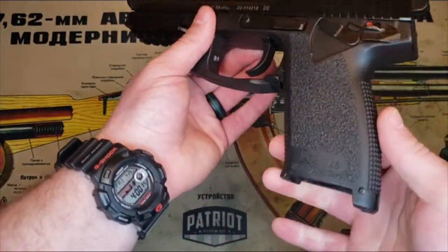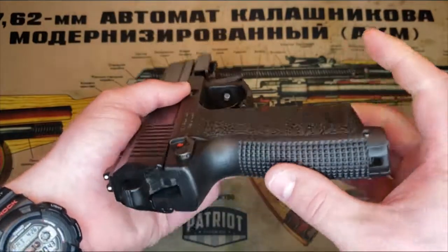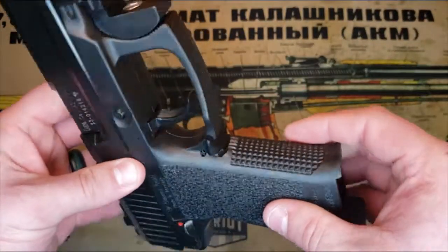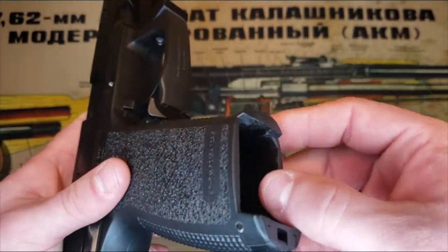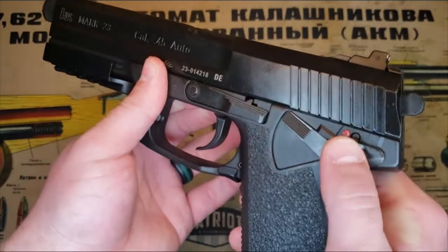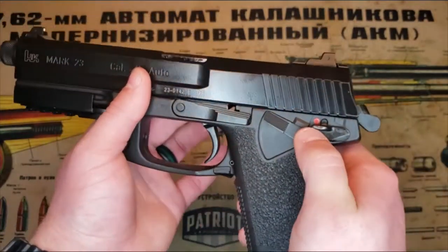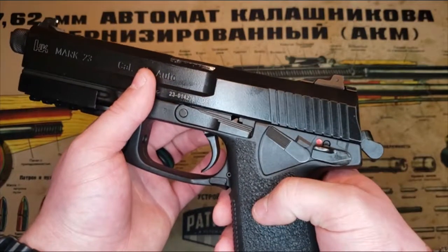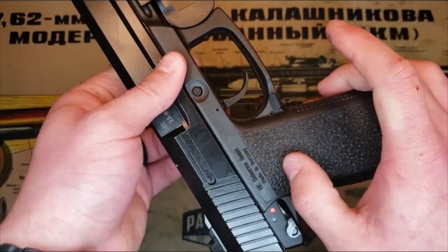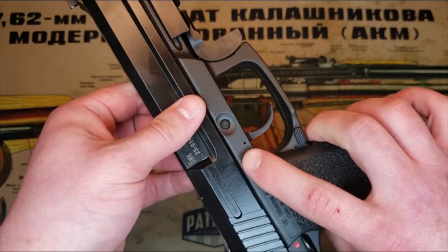Features: it looks fairly aggressive but it's actually really mild texturing on the sides of the grip. The front and back are kind of that pyramid style, similar to some of the newer Glocks or the FN 5.7 that I just did a video on. No funneled mag well, but I've been able to get some pretty good fast mag changes — that hasn't hindered me at all. Ambi safety here, but it won't engage if the hammer is forward, so in double action mode you can't use the safety, but you can carry it cocked and locked like a 1911. There's a right-hand only decocker lever on the left side.